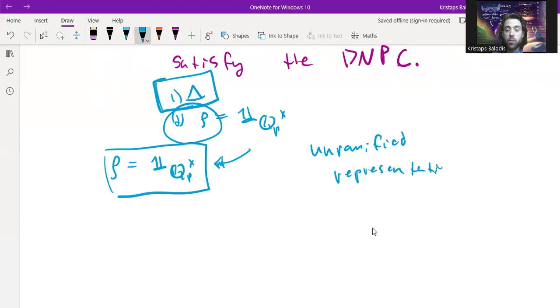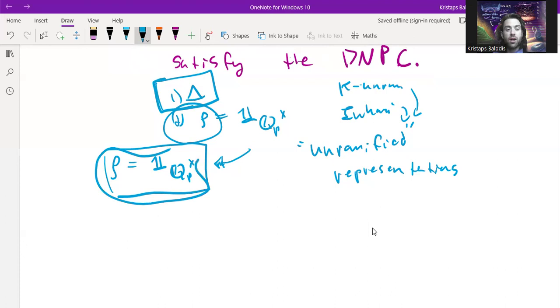Actually, I need to be careful about what that means, because the word unramified means different things to different people. There's K unramified for the maximal compact. There's not so many of those. And then there's the Iwahori unramified, but we'll get to that. Those are just nonsense words to you right now. So the point is, most of the representations that come up in nature that we care about, at least if you're an automorphic forms type of person, are this.